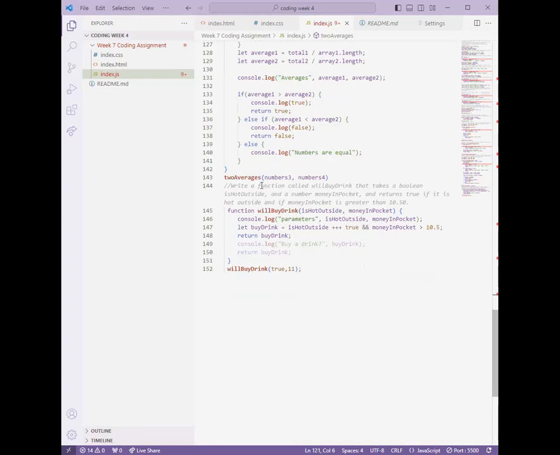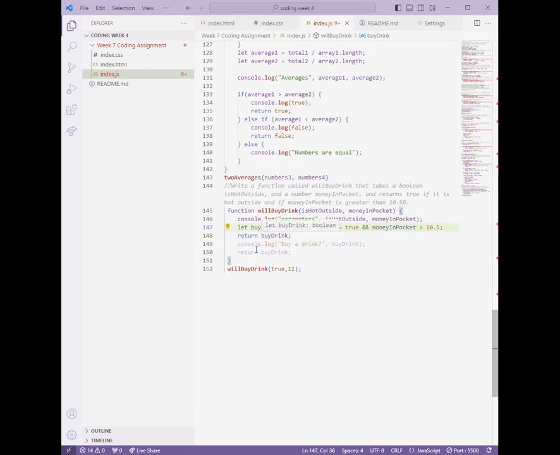And then the last one here is write a function called will buy a drink that takes a boolean if it is hot outside. So here's the function of will buy a drink, in parentheses having their components of is hot outside, money in pocket. So you console.log the parameters, the is hot outside and money in pocket. And then the function is buy drink equals is hot outside. This is supposed to be equals true as long as money in pocket is greater than 10.5.